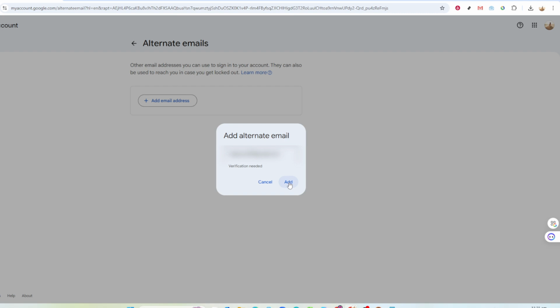A couple of quick tips as you wrap up. Because your old address continues to receive mail, you can take your time notifying important contacts and services about your new address. If you use Gmail on your phone or other devices, give them a moment to sync. Your new address should reflect automatically.